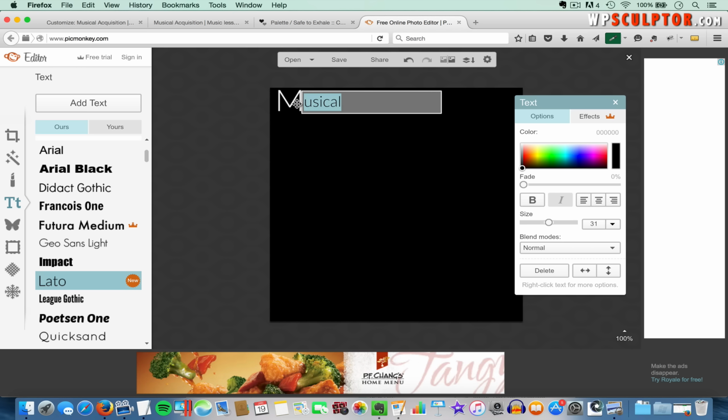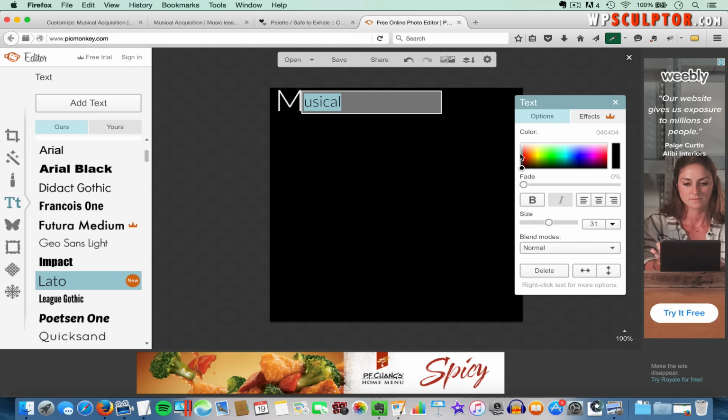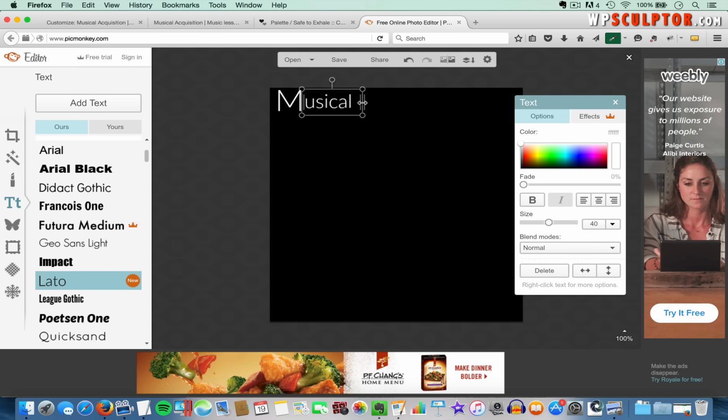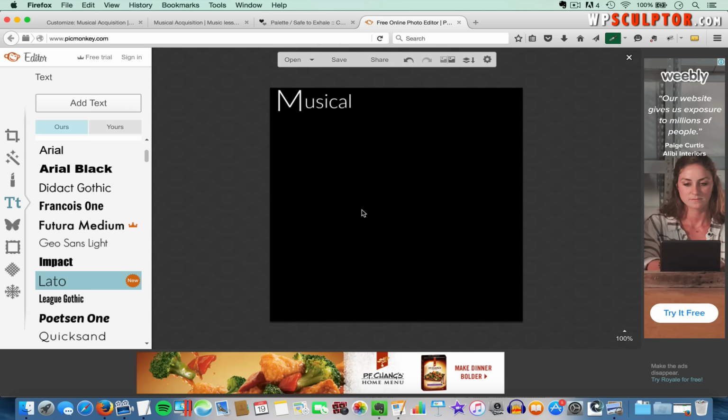And then I can select the text, and I do want to make it white. And I want to select the size, and this time I want to make it size 40, so I'll type in 40, press enter. And then I can click outside of the text box, and by the way, it is retaining the same Lato font, so I don't need to change that again. And now I want to click outside of the text box and click, hold, and drag that not too far, but right about there.